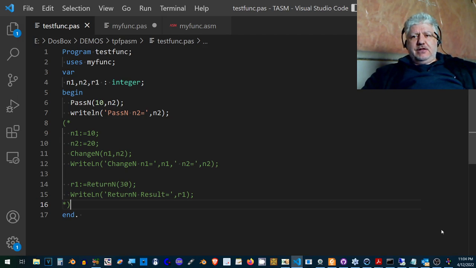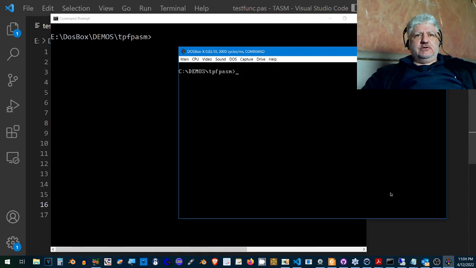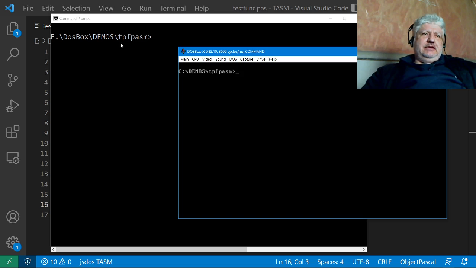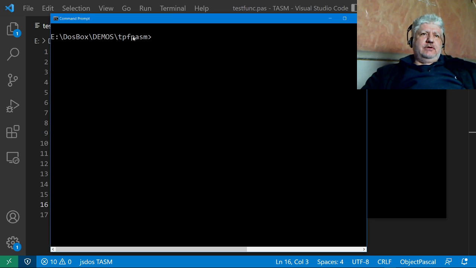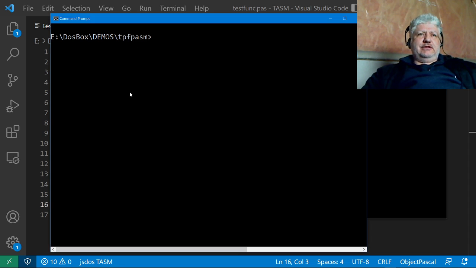First though, I'm going to compile everything just to show you how I compile things. I have a Windows command prompt, and I also have a DOSBox command prompt. The code is compiled through the Windows NASM compiler and the Free Pascal cross compiler, but I can't run the programs in my Windows command line, only in the DOSBox, so that's why the 2 windows. So let's start off with compiling the assembler code.